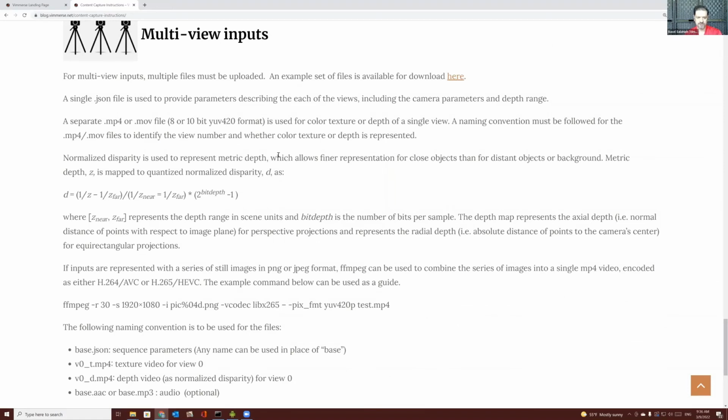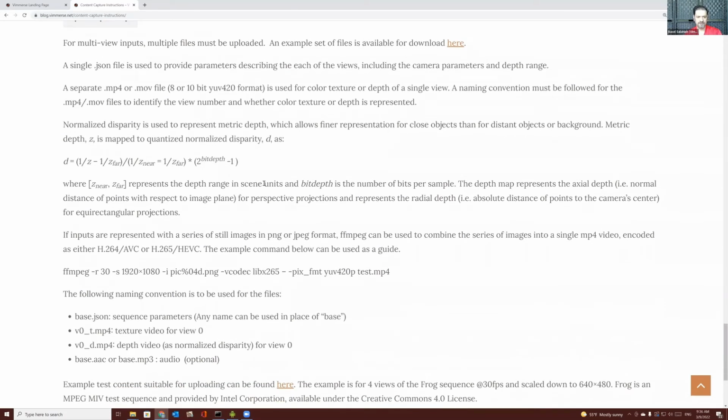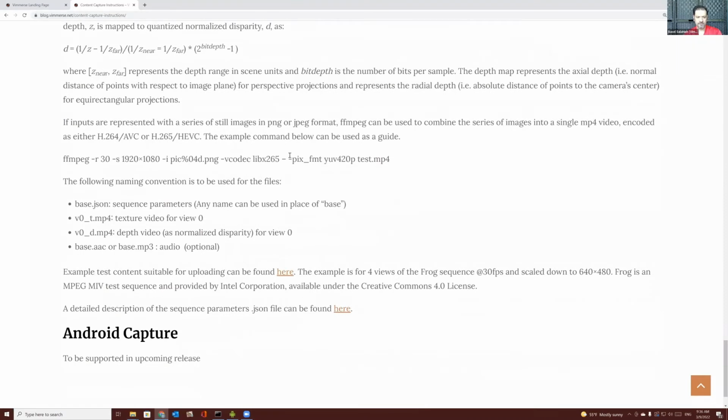There's more information here on how to do the conversion from actual metric depth to the normalized disparity. We require all of these files to be either MP4 or MOV, so we can support either one. If you have YUV files, you can simply use FFmpeg to encode them, whether AVC or HEVC, 8 or 10 bits, all of that is supported.